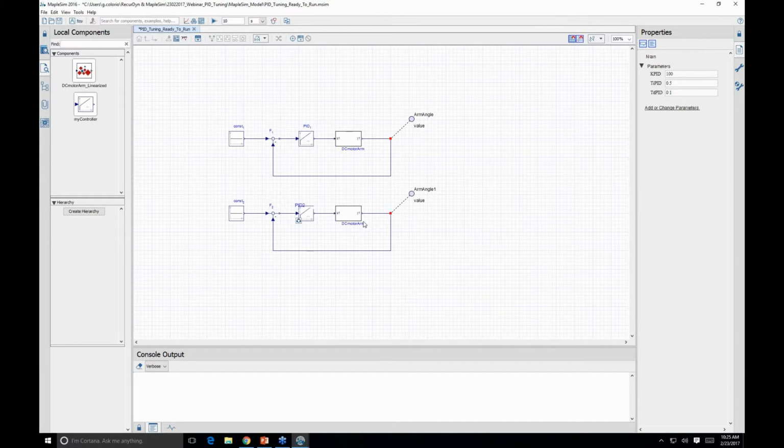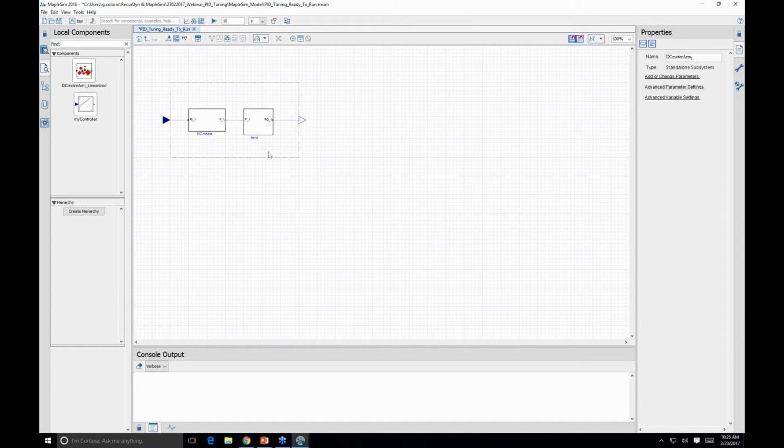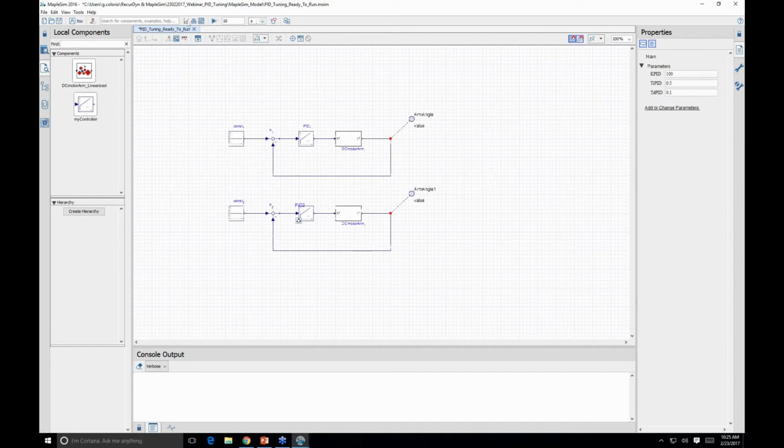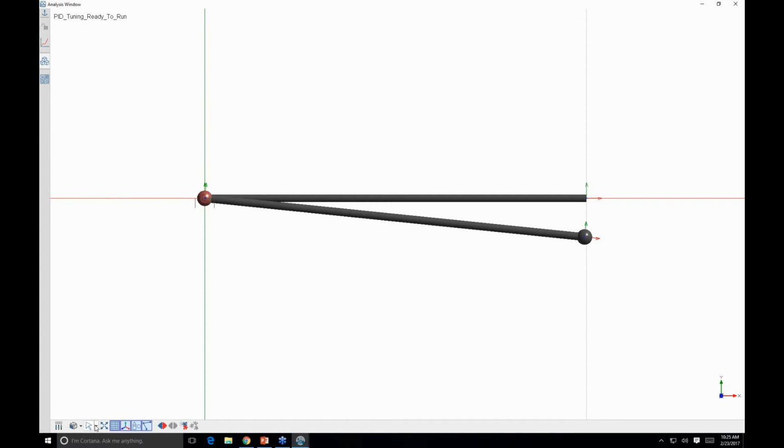So now, I'd like to show you both the systems running together. In order to do that, we can just double click on the second system, the DC motor arm subsystem, and go inside the arm and give a bit of an offset to this component. So let's say half a meter in the horizontal direction. Okay. Browse back to the home section and let's see if we have two systems now. Yes, now we have two systems.